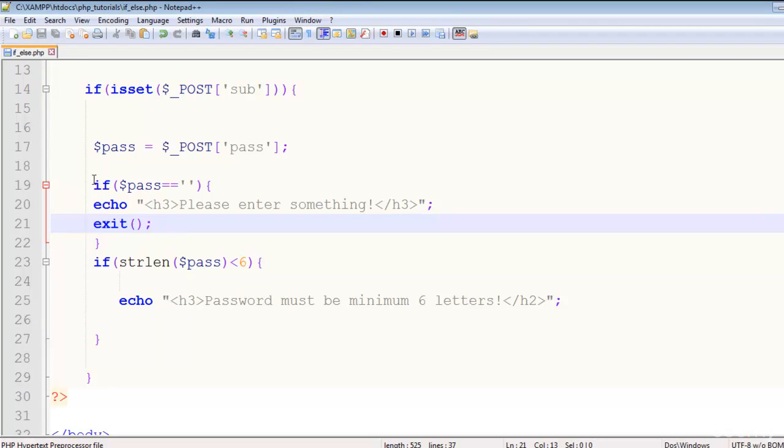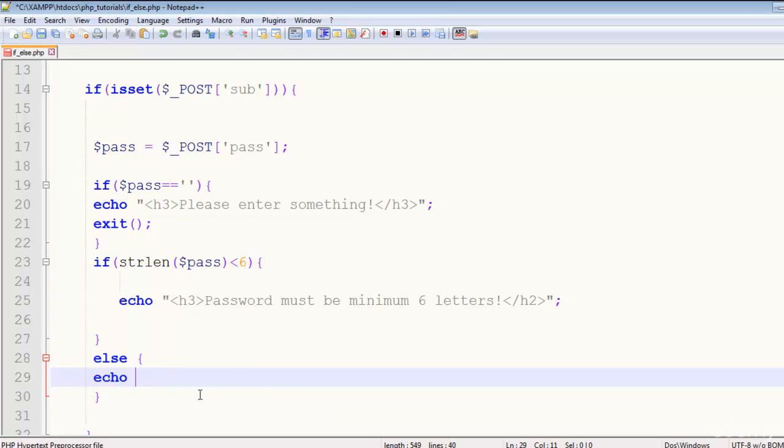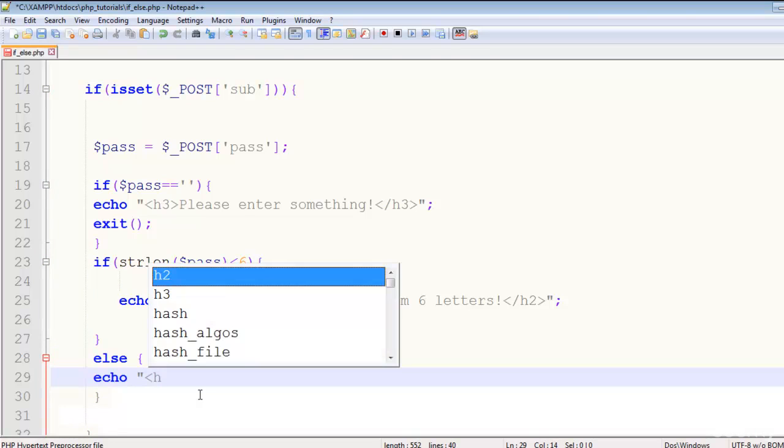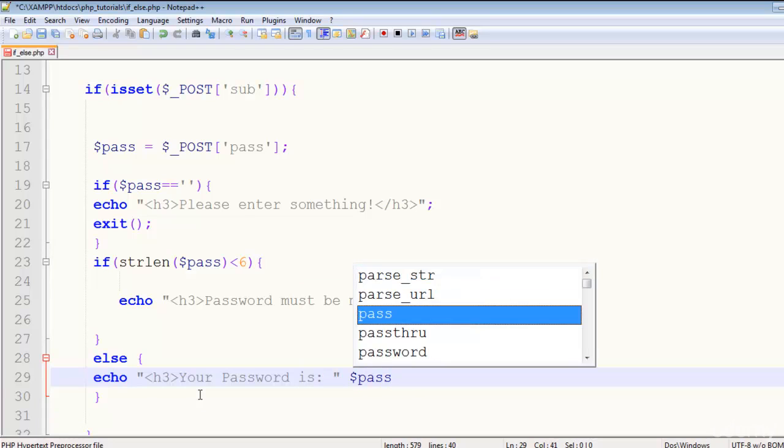And simply I will say else, and the next thing which is else, basically there is no more condition. I will write an h3 tag, your password is, pass.